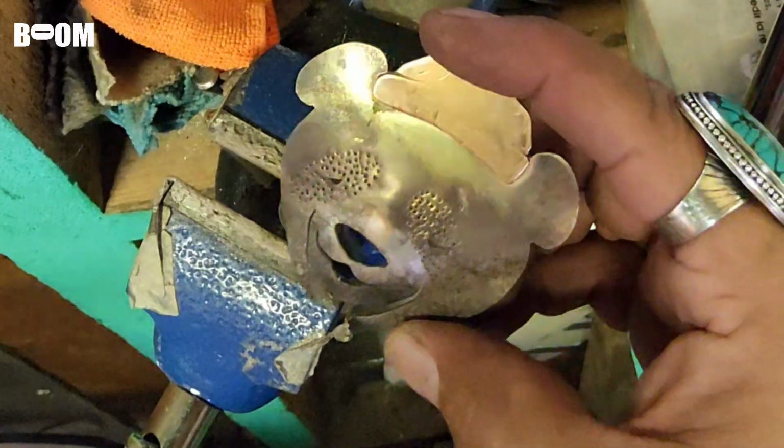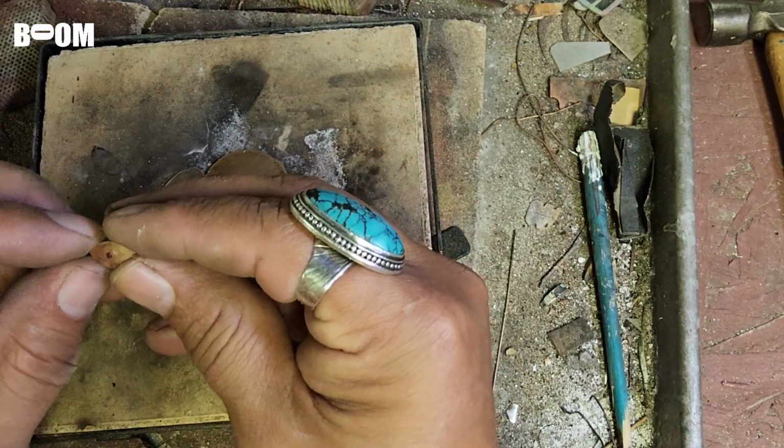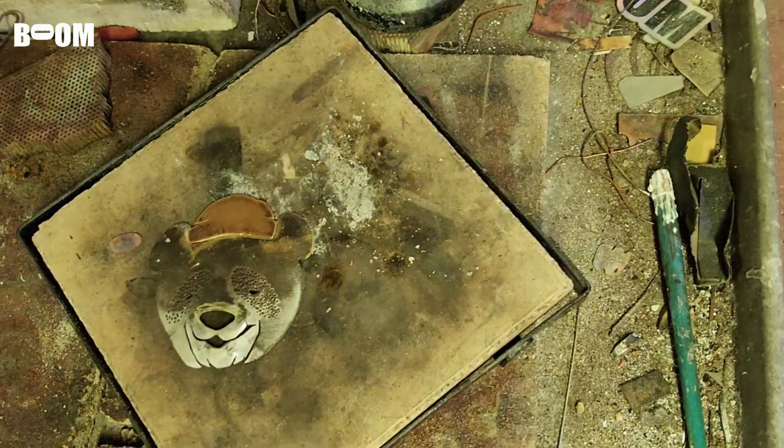Heck yeah, buddy boys. Alrighty, friends. After some preparation, I got this ready. This is the nose. This is brass.